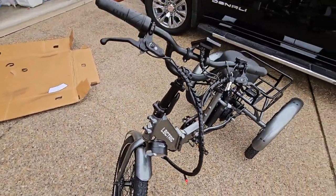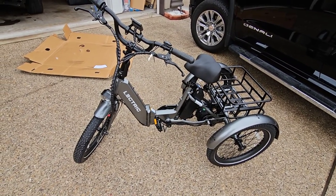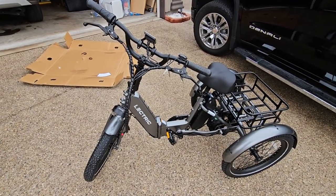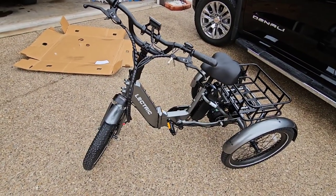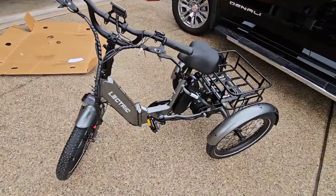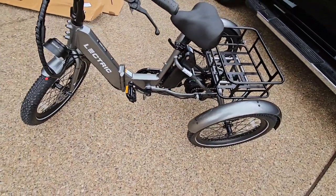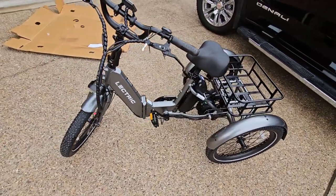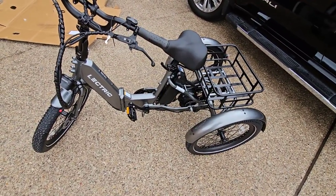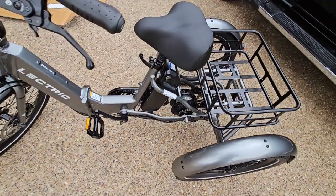Here it is — check this thing out. This is the all-new electric trike from Electric E-Bikes. They call it the Electric XP Trike, 'the ultimate experience for all.' It has the lowest overall standover height of 13.8 inches, and it's an industry-first foldable and fully assembled electric trike. The rear hub motor utilizes a chain to the back, has 65 newton meters of torque, is two-wheel drive in the rear, with a 1,092-watt peak hub motor and a 48-volt 14 amp-hour lithium-ion battery.